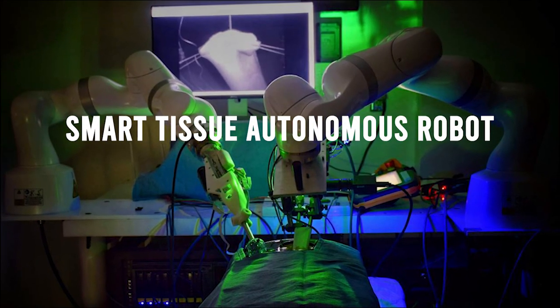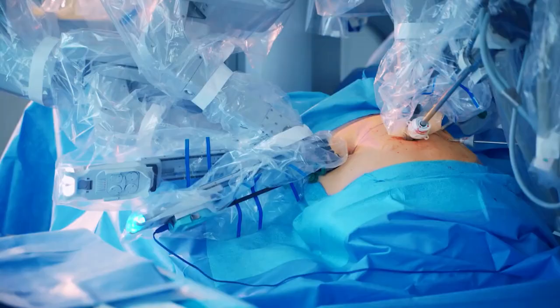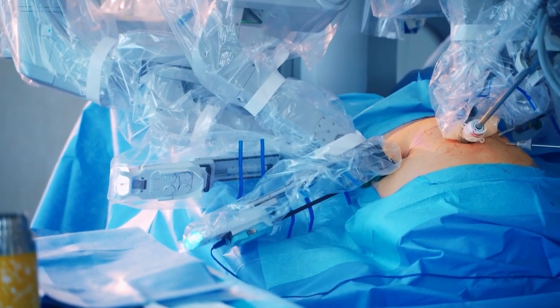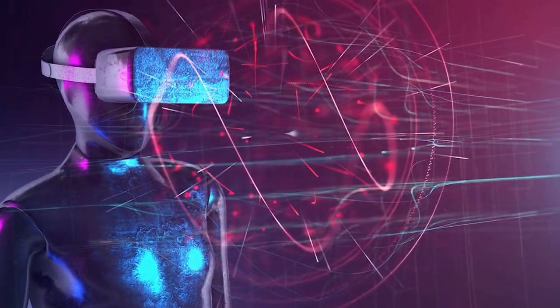Is this a scenario where we have reached a stage that nothing more can be explored? Obviously not. In the US, there is a Smart Tissue Autonomous Robot, also called the STAR robot, which is under clinical research, where we are looking forward to a time when the robot can perform surgery independently. Obviously, the surgeon is not going to be driven out of the profession — he will be involved in judgment, understanding disease pathology, and doing port placements. But the way Artificial Intelligence is entering our doorsteps sooner than anticipated, we look forward to an era where AI and robotic surgery will make mankind much happier and healthier in the years to come.